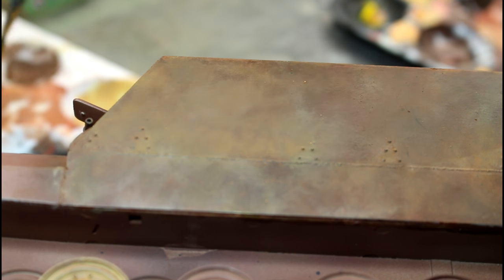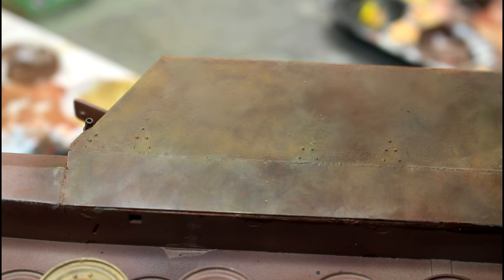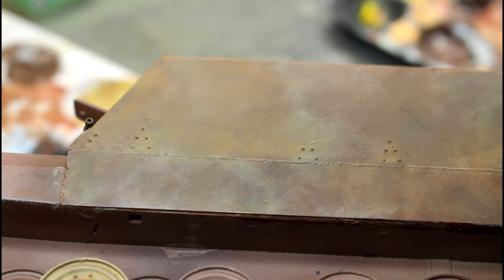So I've got a palette over the side here. I've crushed up lots of different pastels. I'm just mixing colours as I go through, and I'll keep going through until I get all these panels done up.